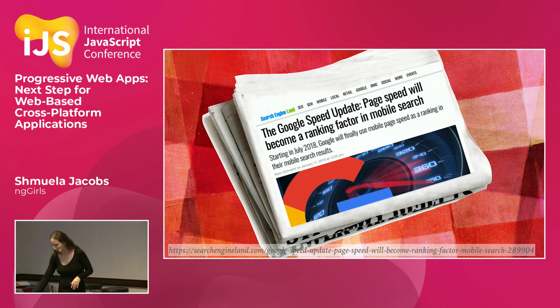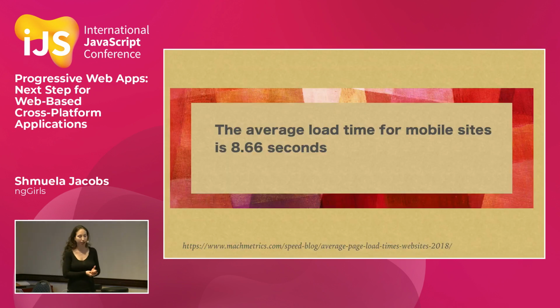A few more stats here. There was a survey of a lot of mobile sites, and they saw that the average load time for mobile sites is 8.66 seconds, which is a lot. Do you know how much a user expects it to be, and how much patience do our users have?